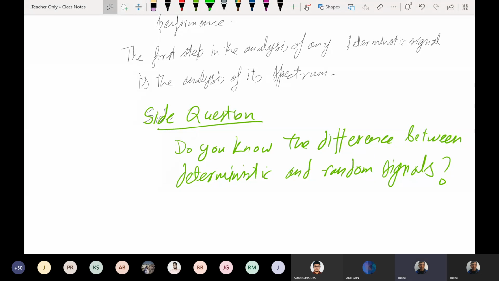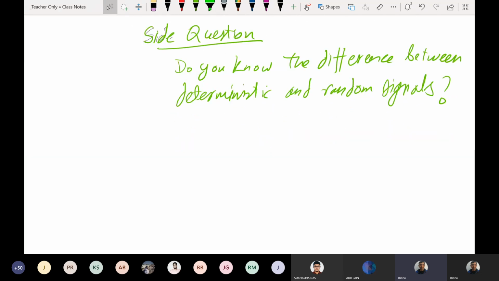But till we study random signals in detail, we'll confine ourselves to deterministic signals, and we'll see that even random signals can be characterized in terms of their Fourier transforms. That's why we are interested in analyzing the spectrum of an FM signal. We had seen that an FM signal... When you mention m(t) or x(t), is it deterministic or random? Until we reach random processes, these are deterministic.